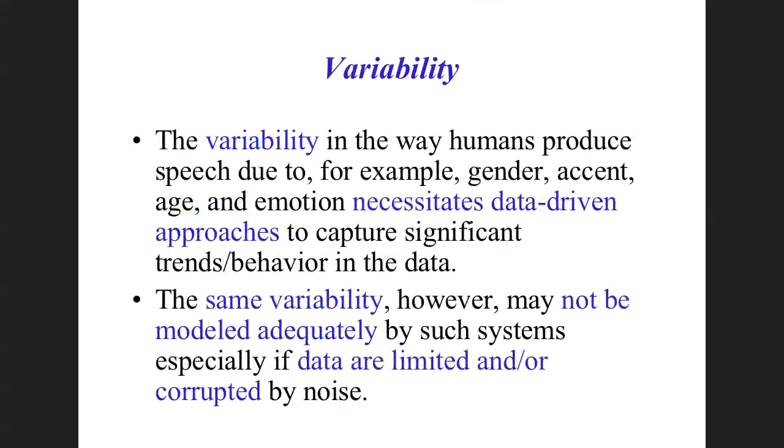So what is the difficulty in speech processing? Variability is the big one, right? I don't say cat the same way somebody else would, because of gender or accent or age or emotion. So variability necessitates statistical looks at this data to observe trends and behaviors. But variability also hits us the other way: when the data is limited or noisy, data-driven approaches by themselves don't really work.